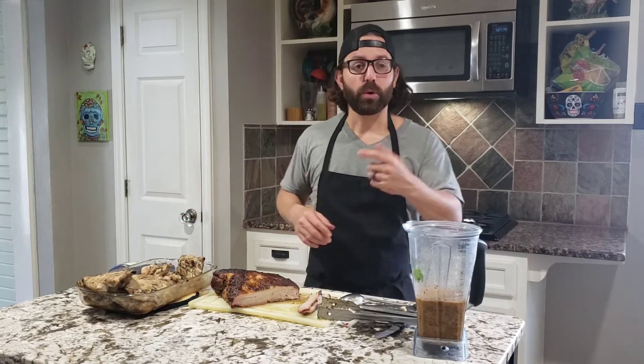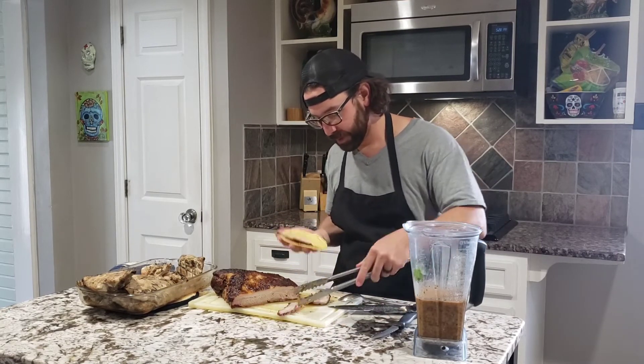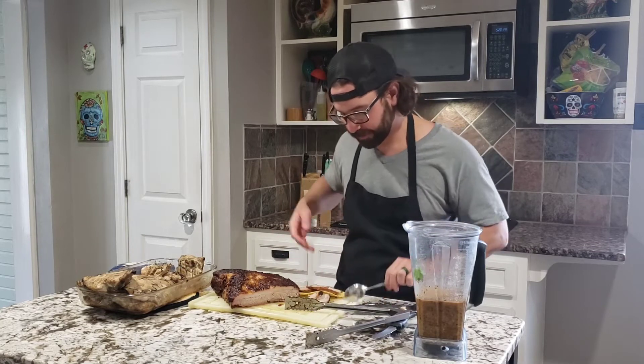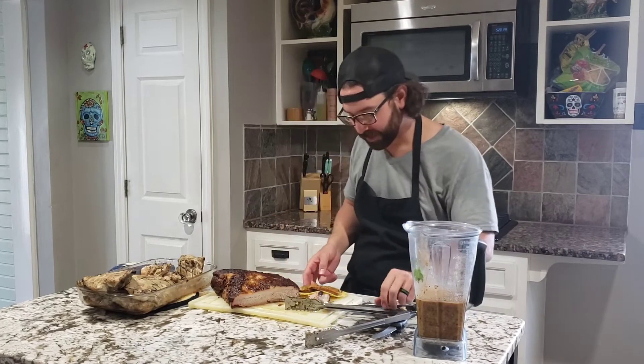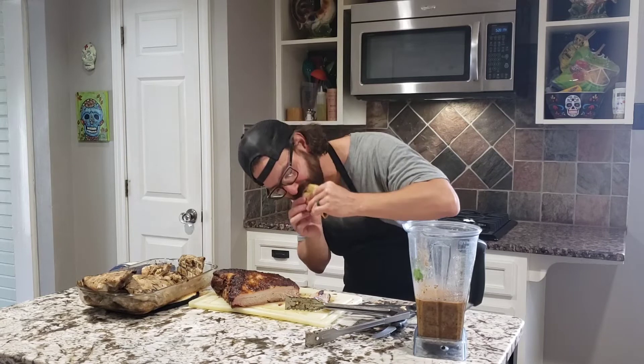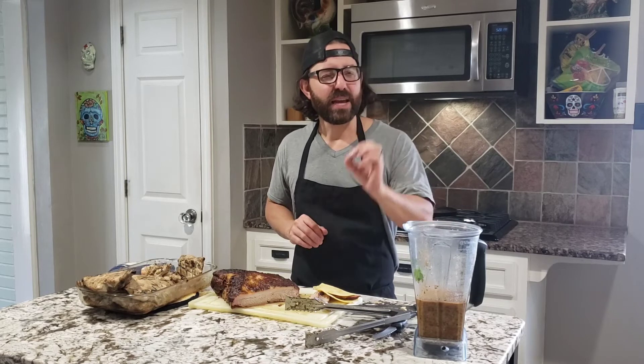Alright, the absolute last thing to do — we've been cooking some pork belly down for about four or five hours. A little excessive, but we'll do another video for this, and some chicken and all that fun stuff. We're gonna get a tortilla, a little bit of this pork belly, and a little bit of salsa. Make sure your tortilla is nice and hot. We're gonna get this salsa right on top. Take a little bite. That's fantastic. The hearty, rich flavors of the pork, the smokiness complement the salsa, the brightness of it with that extra lime juice that we added. That heat is fantastic. Definitely worth doing again.